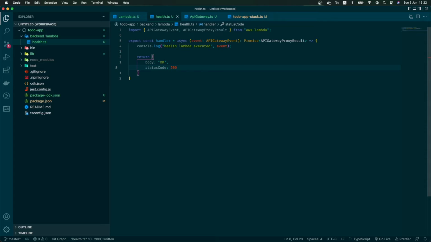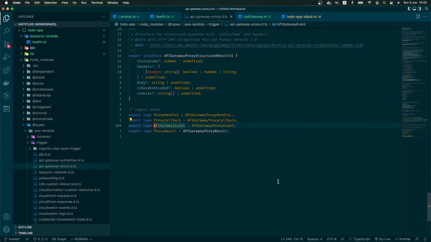So as you can see, I installed a new package called AWS Lambda, which simply gives me all the types that are needed for the input of an API gateway, and the output that is returned. I can show you very quickly now.